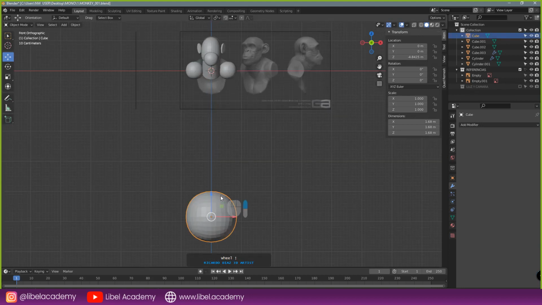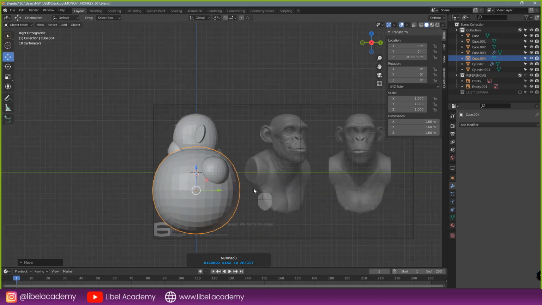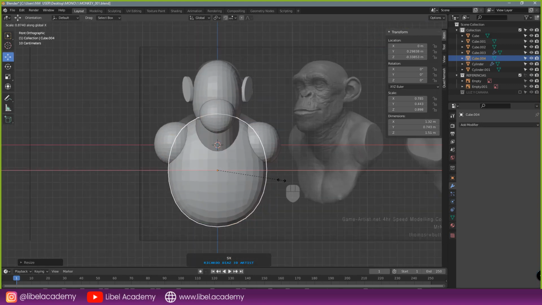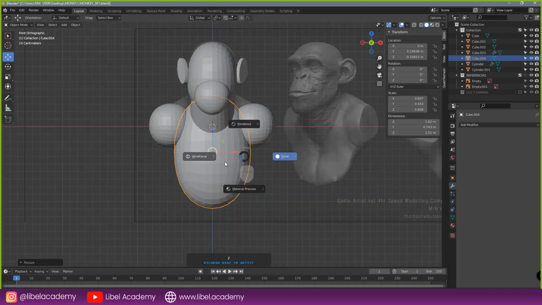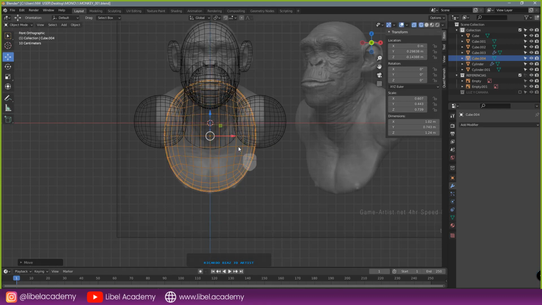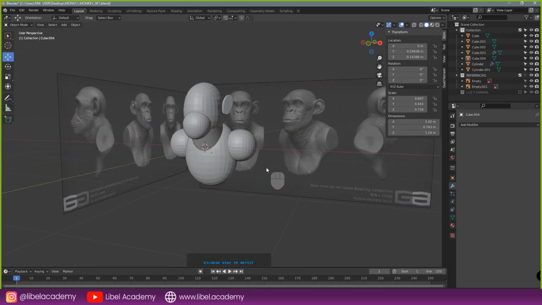I come over here with Shift D, and as you can see, I can scale it in the Y-axis to make it a little more flat here. I am going to scale it here. I'm going to scale it in the x-axis. That's why I told you guys at the beginning that it's important that you know these things. So now click Z, select wireframe mode, and I'm going to scale a little bit on the Z-axis here to move it here, and look how it looks. We have made a blocking so far.